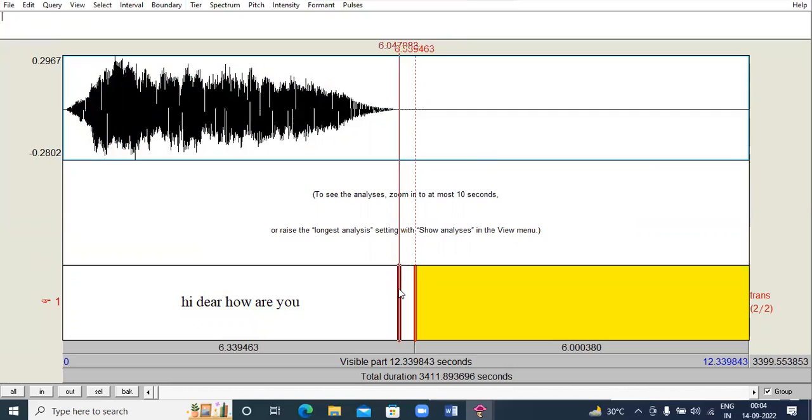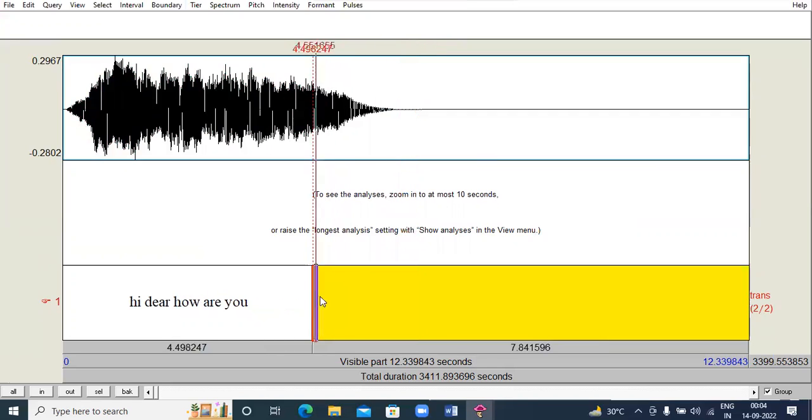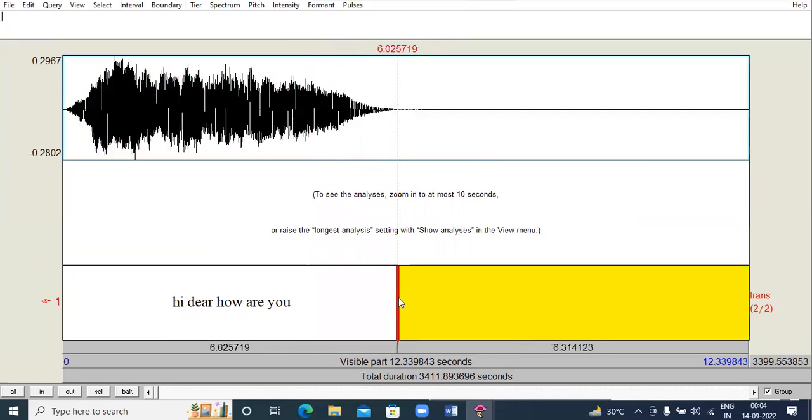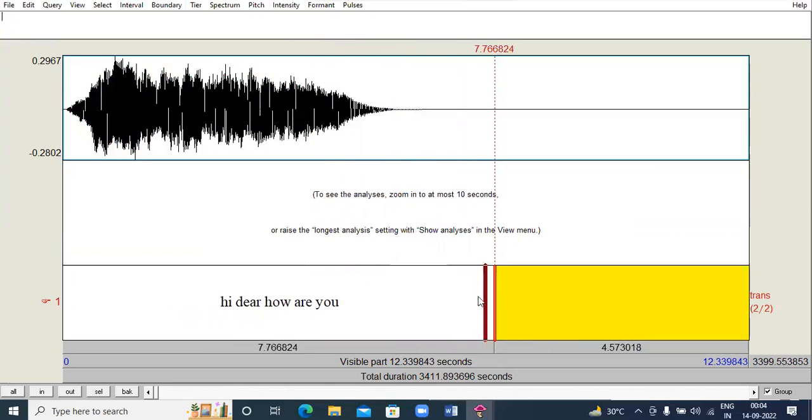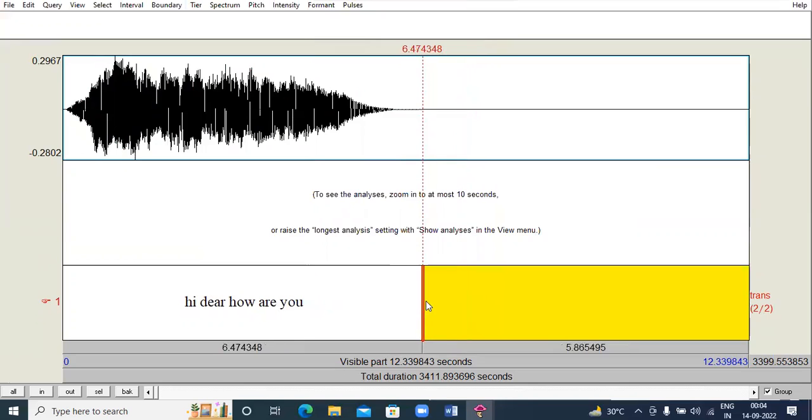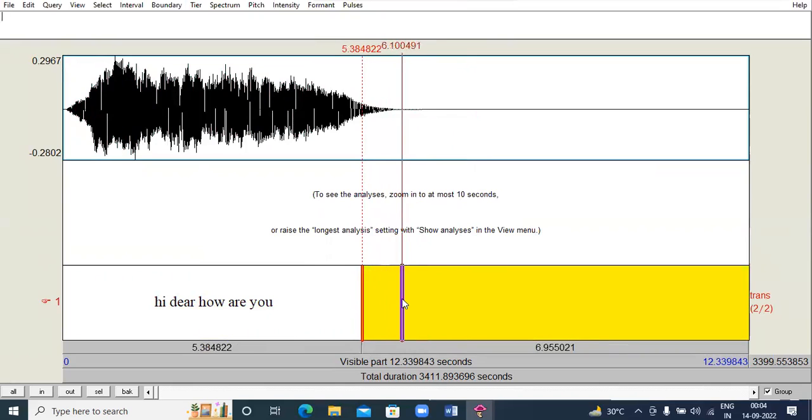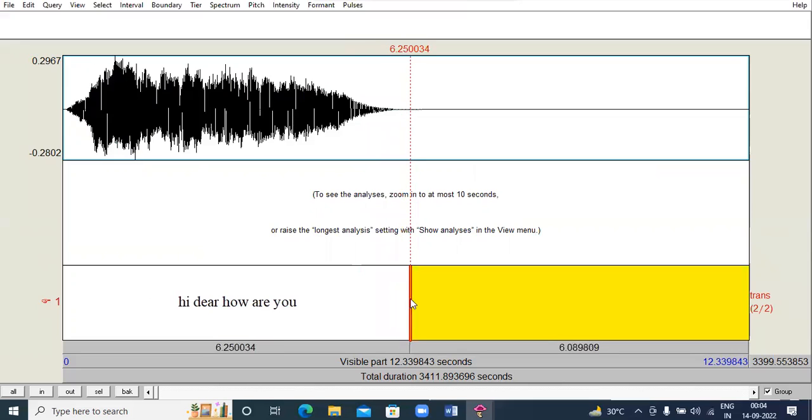Okay guys, so there are two options. Either you can drag it like this, any segment if you want to edit. If you see that the segment which you have created is not correct, let us suppose you created a segment like this, so that is wrong. What you need to do is, holding with the cursor, just drag it like this. And here, for example, I just created a second segment. Just click on this circle.